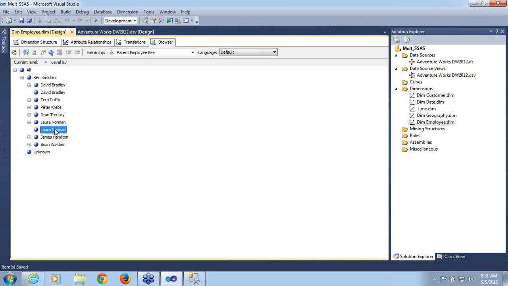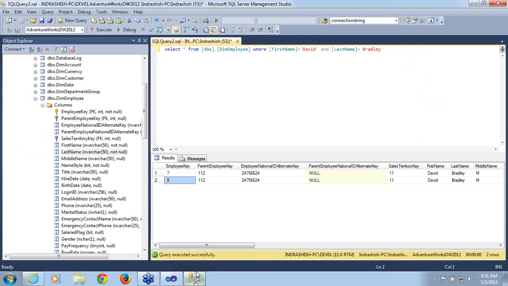SCD type 2 table? Sorry? Is that an SCD type 2 table? I think so, but let me check it.